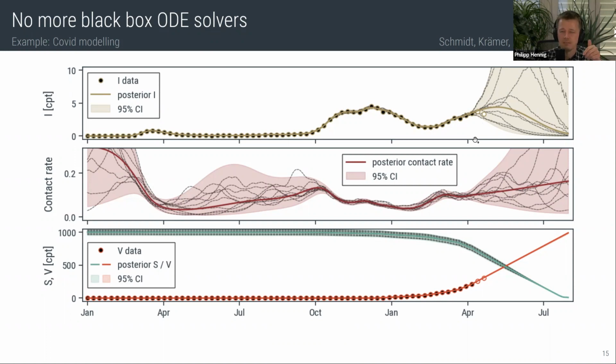What you can maybe arguably see here is that this blurs the line between forward and inverse problems. So what we've done here is we've done in one fell swoop, A, provided an estimate for the ODE, so that's the inverse problem. But at the end, the solver can just continue running forward and make a prediction for what's going to happen next. And so that's a forward solve. There isn't really a difference anymore between backward and forward or forward and inverse. They are part of the same problem.